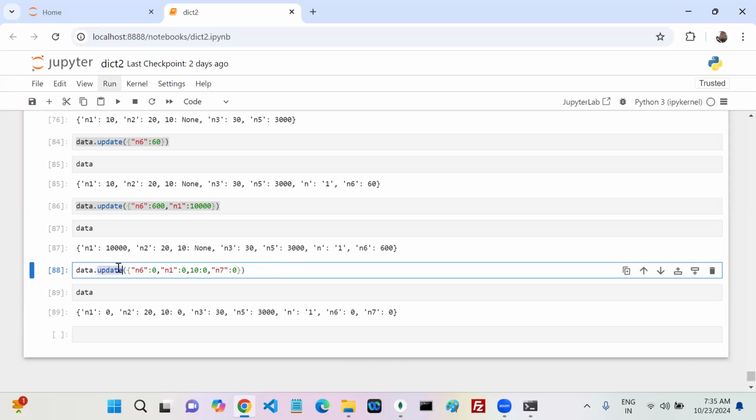If you want to update the dictionary, a single entry or multiple entries, can I use update? Update takes an iterable object only, but the iterable object should match your actual dictionary, so it should be a dictionary. Otherwise, if you pass any other iterable object like string, list, set, tuple, it gives an error or not. Agreed?